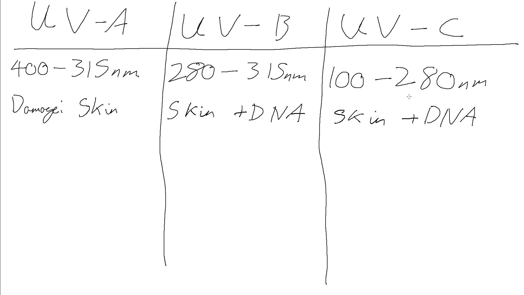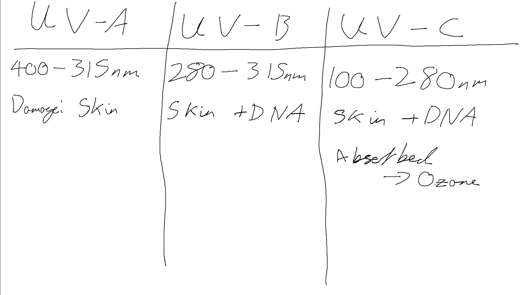UVC fortunately we don't actually have to worry about too much. UVC is almost entirely blocked by the atmosphere. Up in the higher regions of the atmosphere, UVC is absorbed when it's incident upon oxygen, and it creates ozone by doing so — so it creates the ozone layer in our atmosphere when it's absorbed. UVA and UVB both get through, though there's some absorption of UVB, so the majority of what gets down to us at sea level is UVA, though still a decent amount of UVB gets through as well.